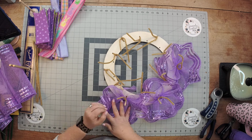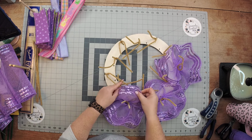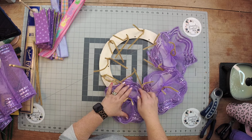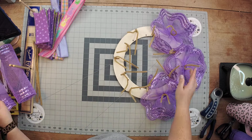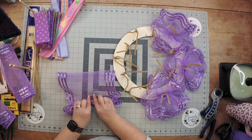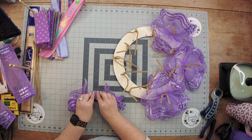So we're just going to overlap it here. We're going to overlap it here. So our mesh is cut at 20 inches long. There we go. And then again, all six, we're going to do the outside six twist ties completely first before we move on to adding the sign and the bow.